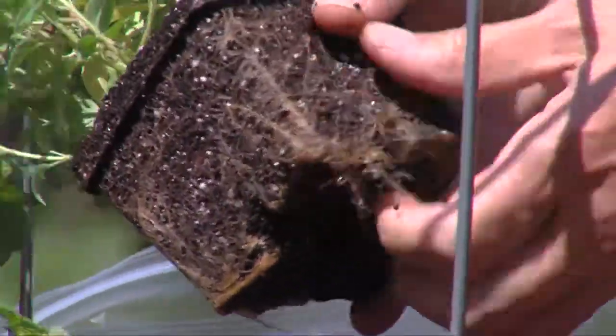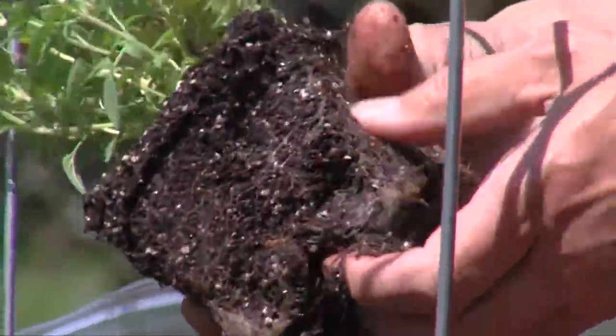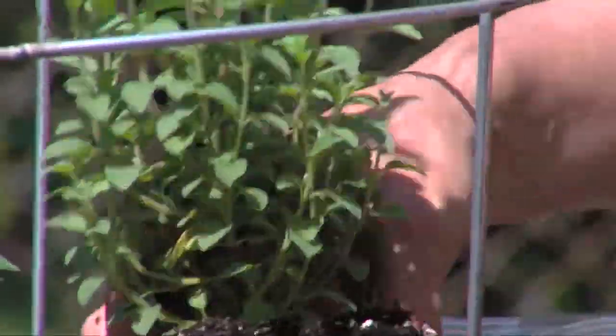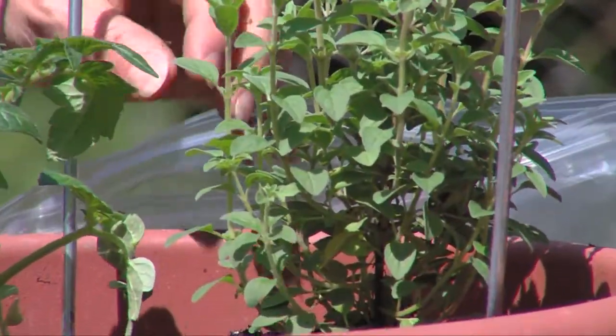We've talked about that before, where, you know, they're a little tight, but you don't have to manhandle them, but also don't be shy. You can tease these roots a little bit, and this one we're just going to set right on top. It's the exact right depth. Okay. And then the basil.